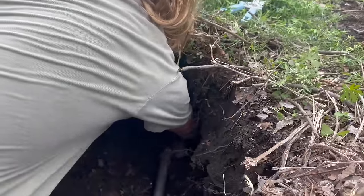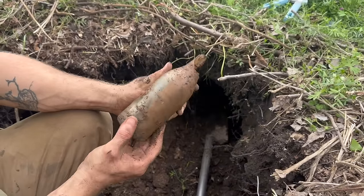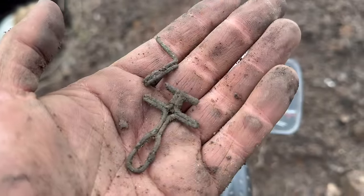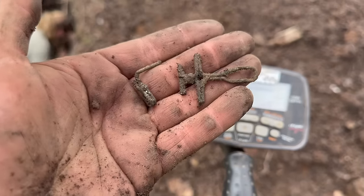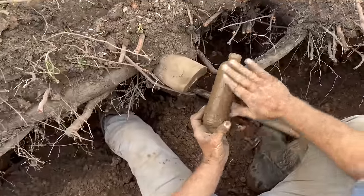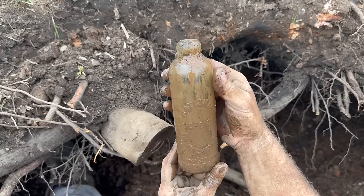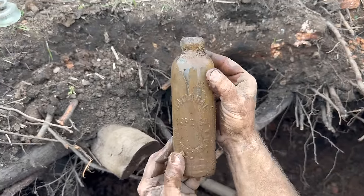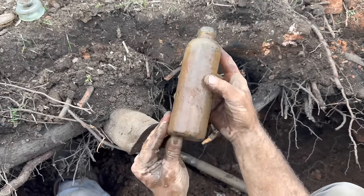It looks like Tristan's got a bottle down here — oh, straight-side Coke. That's a good cutter, though. That's a different kind of clasp than I've ever seen — it was definitely a two-piece. I don't know if that was for jewelry or maybe a belt — y'all drop it in the comments below. Your second hutch of the day and your first time ever digging hutches, right? Look at that beauty — that's a nice $100 hutch. There are three variations: a crown top, this variant, and one with a slug plate that goes all the way around. The slug plate is the rarest; this one's right in the middle. That thing looks like it's in phenomenal shape.